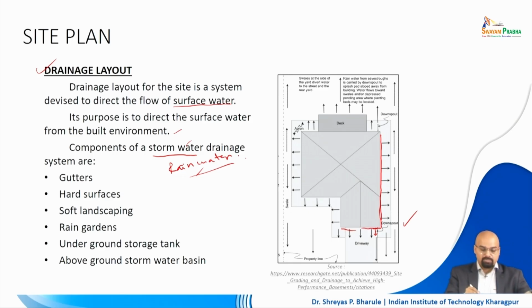Now what are its components? The first thing is you will have gutters. Gutters which will be on the ground, and they will be collecting all of this drainage which is coming from different places. Also within your building, if you have a sloping roof, you are supposed to have a gutter all along the roof, right, all along the sloped surfaces. So you will have your gutter, say for example in this case the gutter will be going around here, in this case around here, in this case around here, right? So that is how it is to be organized, okay?